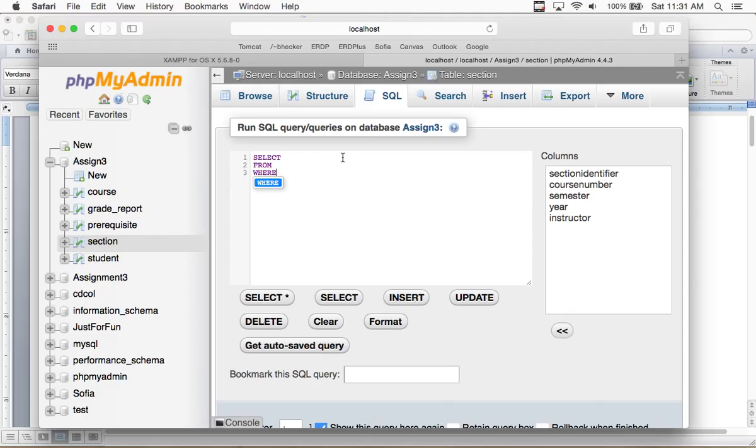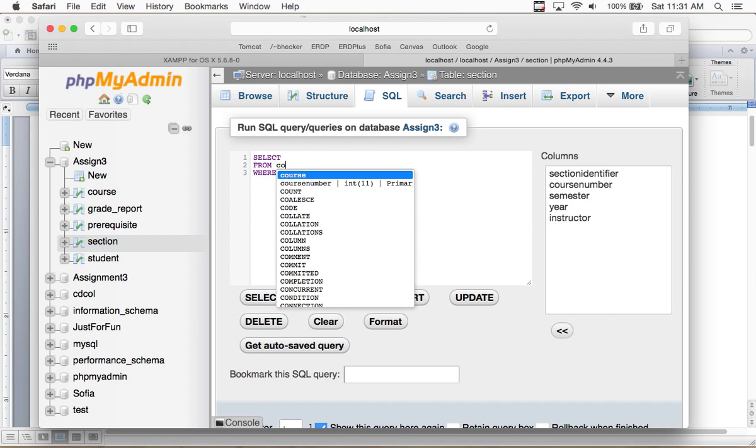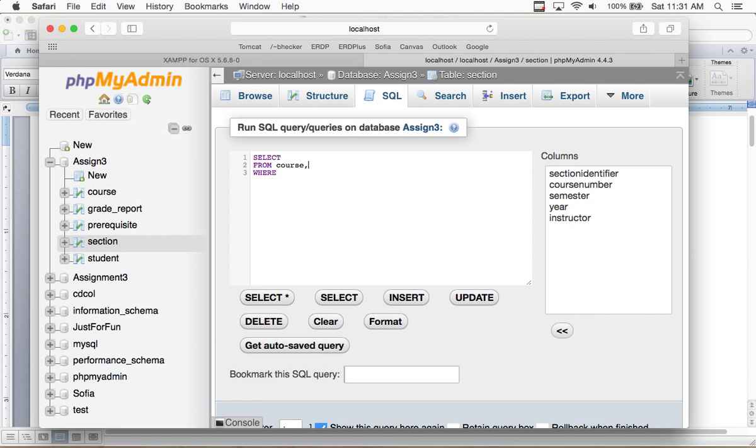Unfortunately, if I switch back and forth between those tables, I'm going to have issues having to retype this. So I'm going to go from the FROM clause first. I'm going to say course, because that's where our courses are, and then section, because that's where our section information is from for the professor. And what I really want to get, and I'm going to use dot notation here to simplify things for you, is the course name, because I want to retrieve the names of all courses.